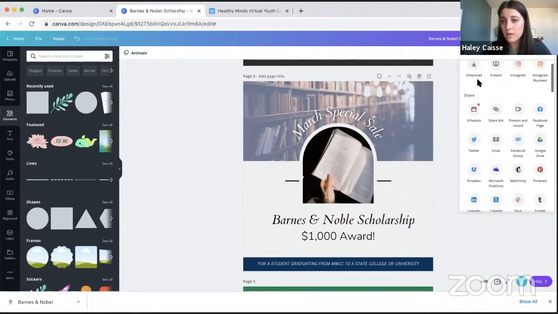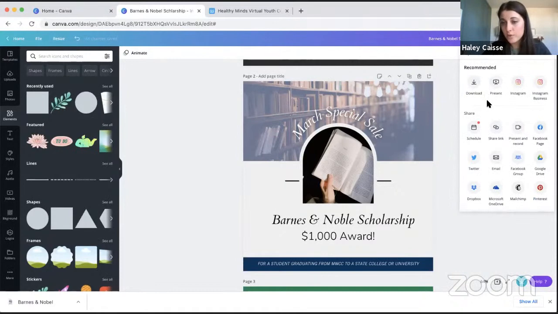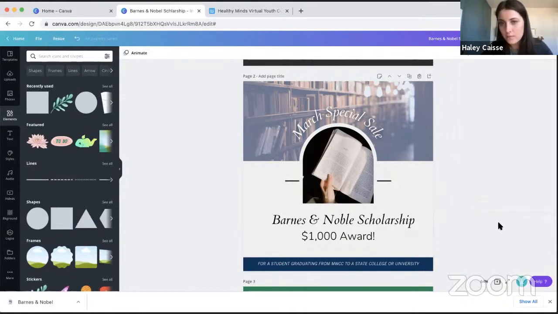You can also share your templates or designs with your friends. If maybe a few of you have Canva, you could take your link and just send it to them, and they can use your design as a template or rework it. However, it's a really fun thing that you can do. You can also change the title of your design. Scholarship social posts.